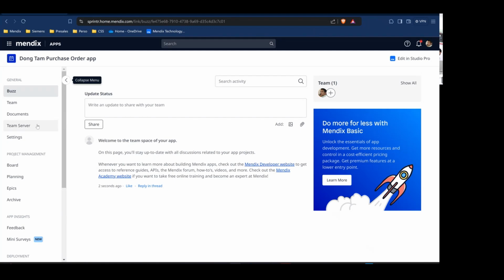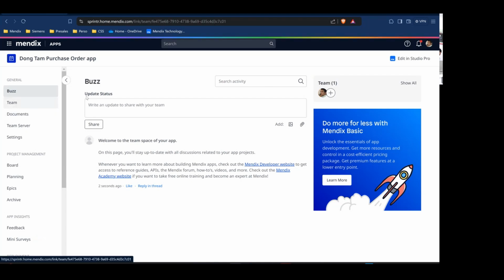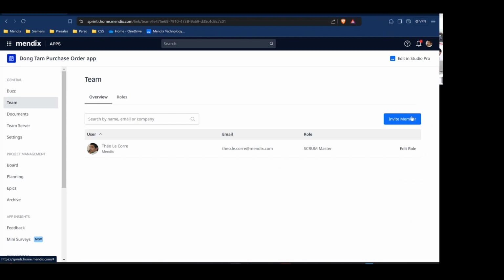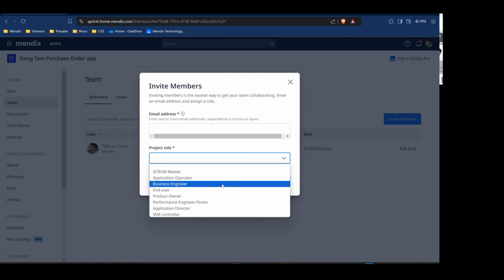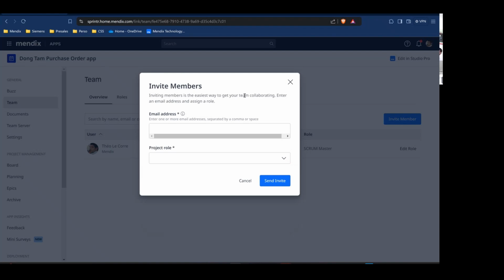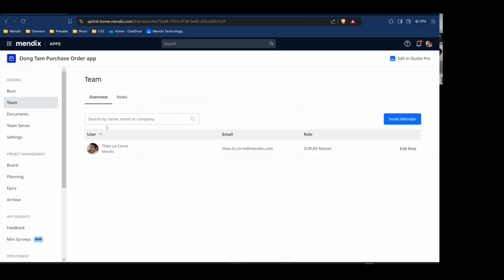And you can see that now as an owner of the application, I can, number one, invite team members, right? So here I can invite people. Those people, they can be of different roles. So you can be a Scrum Master, you can be a business engineer, you can be a product owner, and you will have certain rights, certain permissions based on your role, right? Are you able to build the application? Are you able to build some user stories? Are you able to deploy the application? This is all defined by the role you're gonna get, right? Please note that the team here is the team responsible for building the app, not the business users, not the end users of the app, right?